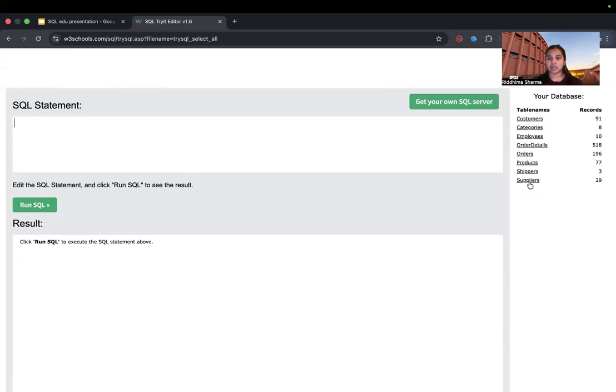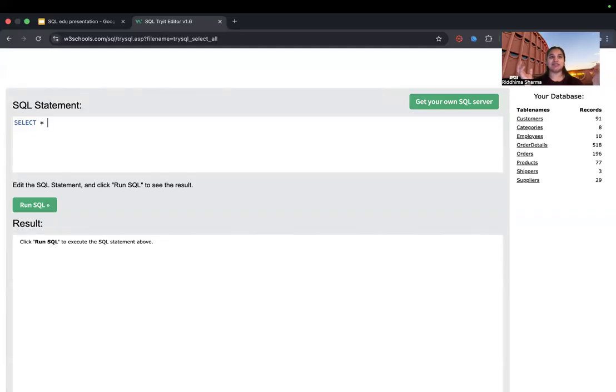The first command is SELECT. SELECT helps us retrieve data. Let's say I want to see all the data in the customers table. So I write select, and since I want all the data, I'm just going to put an asterisk sign.